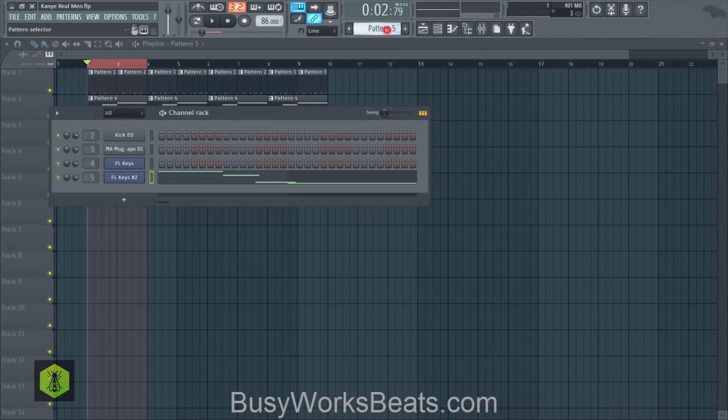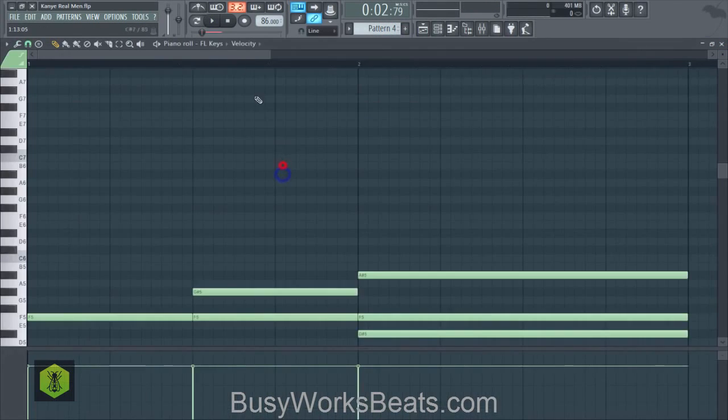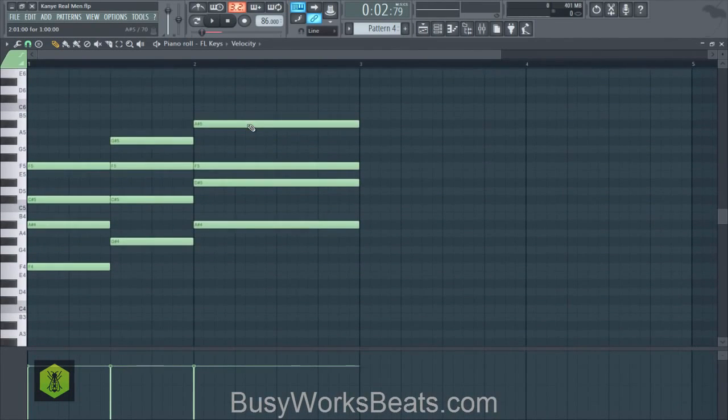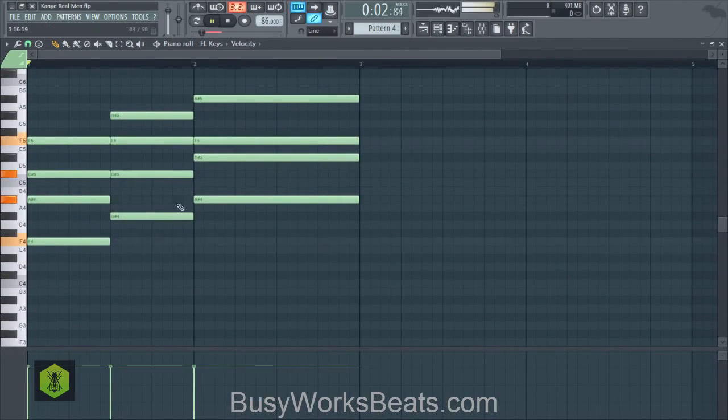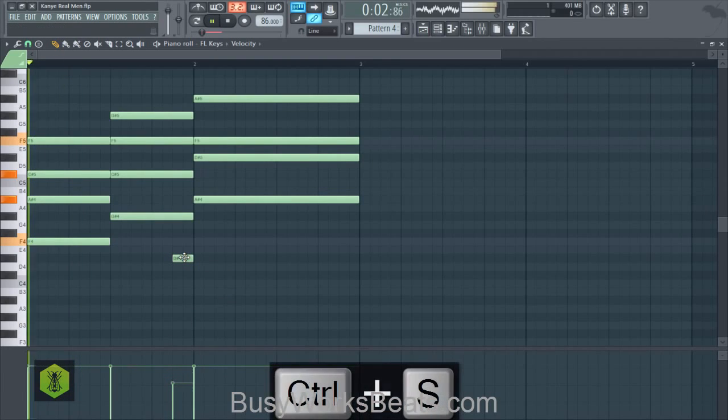Now in the chord progression, let's add a couple ghost notes in here, or soft notes, to kind of make it feel like it's another rhythm. So we're going to start adding these bass notes at a very low velocity. Let's turn that up a little bit more. This is to add more rhythm to the track.